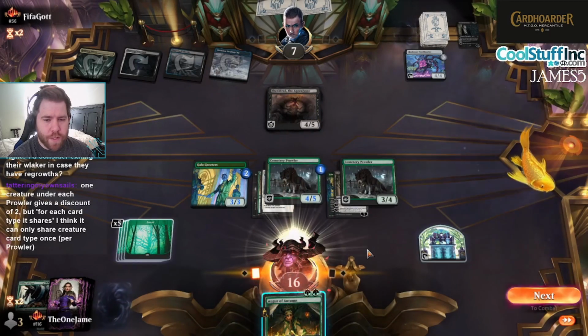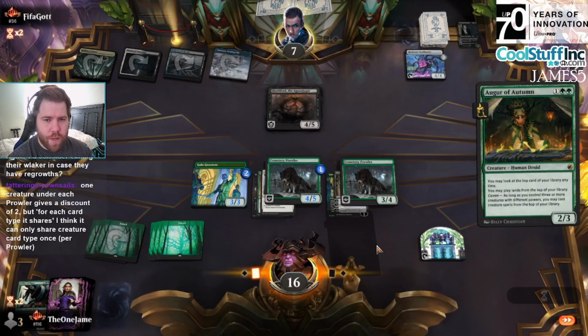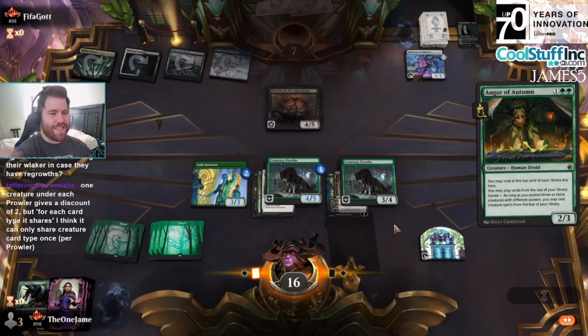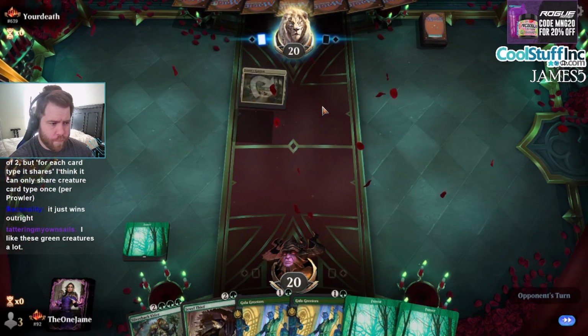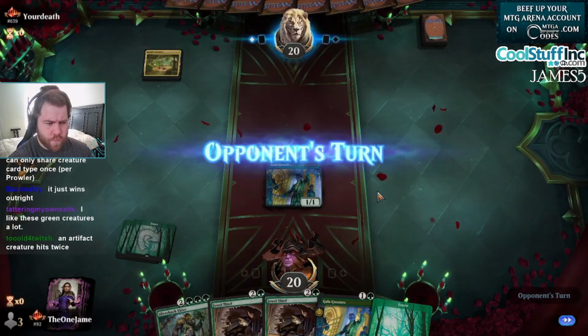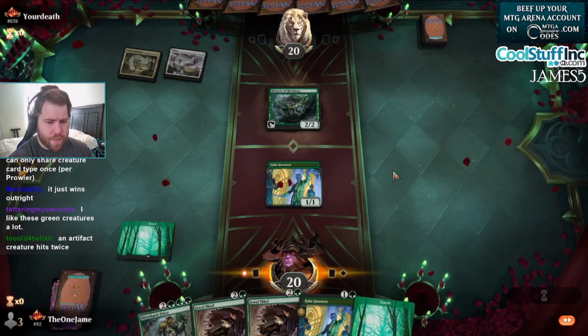Augur of Autumn, that's a really nice one. That's a very nice one, actually. It gives us Coven right away. So hopefully we get something off the top. Yes! Here we go. Oh my gosh, we're playing against someone named Your Death. That can't be good, right? Weaver of Harmony? That's scary.